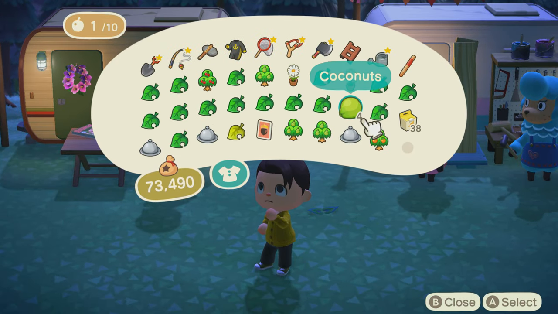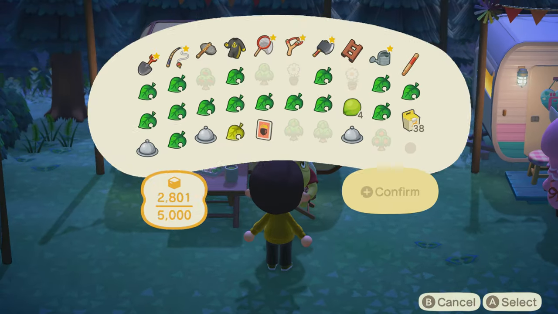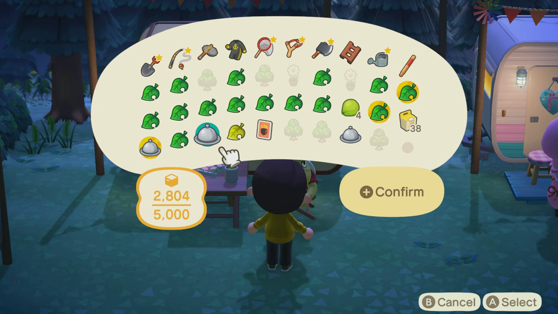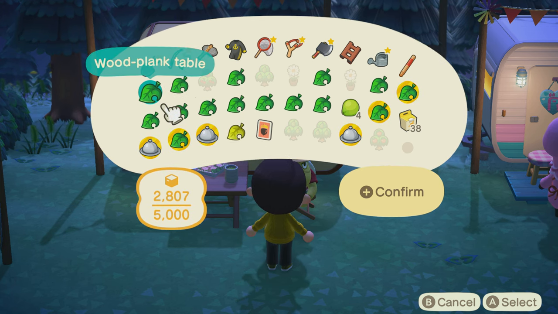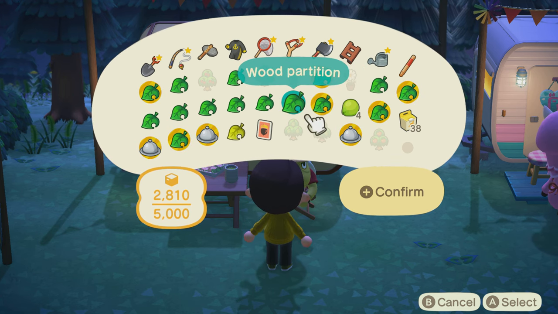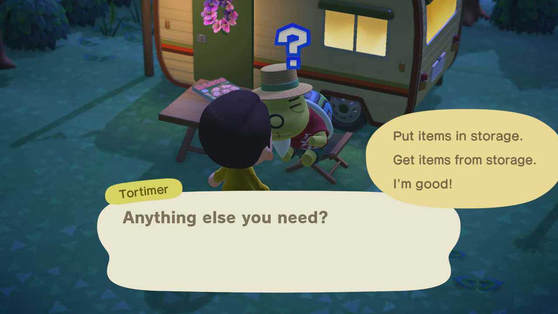I've got so much crap on me. Let me put some things away. I need to look into tables as well. That can go, that can go. I'll put the ramen away because I can't really put it down at the moment. Tomorrow when the other stuff arrives, I'll put it back out. That I'm going to place later. That can go. This can go. Probably won't use wood partition. Transit seat. Bench can go. Maybe? Let's see what the construction sign has.